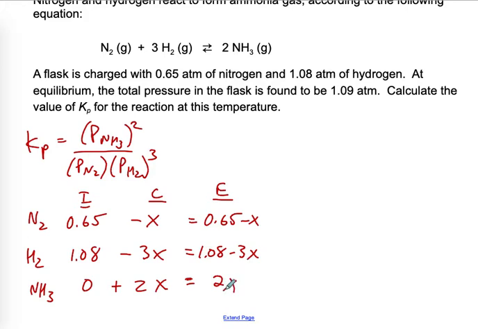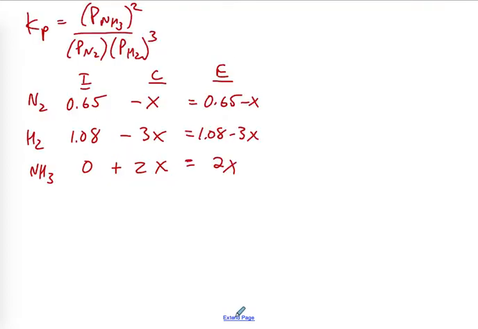Okay? Now, I'm not given any of the equilibrium partial pressures of any of these components, but I am told, what am I told? What the total pressure is. What does Dalton's law of partial pressures tell us about the total pressure? Why, of course, it's equal to the sum of the partial pressures. So I can solve for x by simply writing out Dalton's law of partial pressures, which is the total pressure equals the pressure of nitrogen plus the pressure of hydrogen plus the pressure of ammonia.